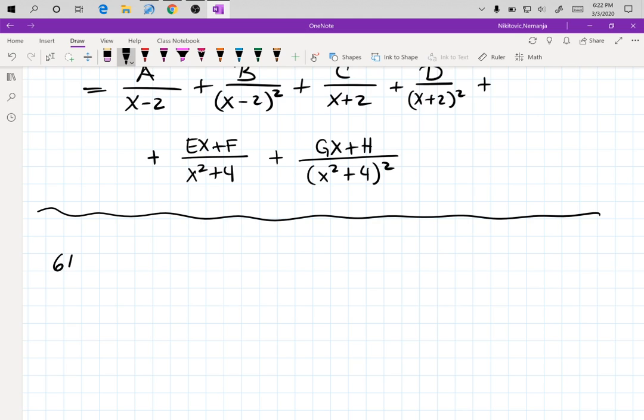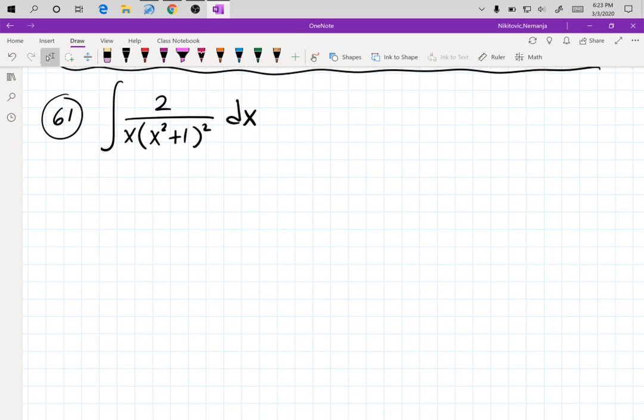Problem 61 is expecting you to compute partial fraction decomposition. Actually, this is going to be our first example that contains an integral. So we have to do partial fraction decomposition, and then we're going to integrate and solve everything. So here we go. And then we're done for today. We'll do the review.